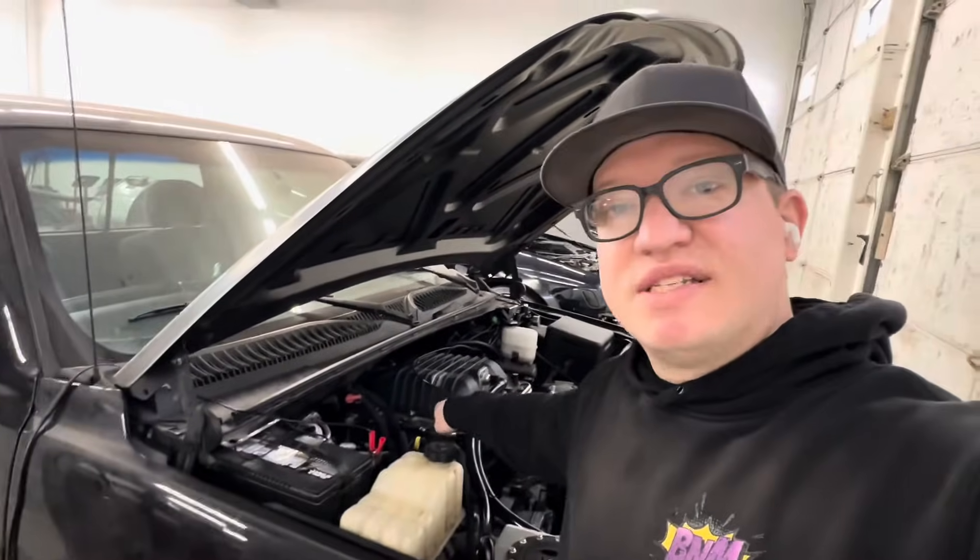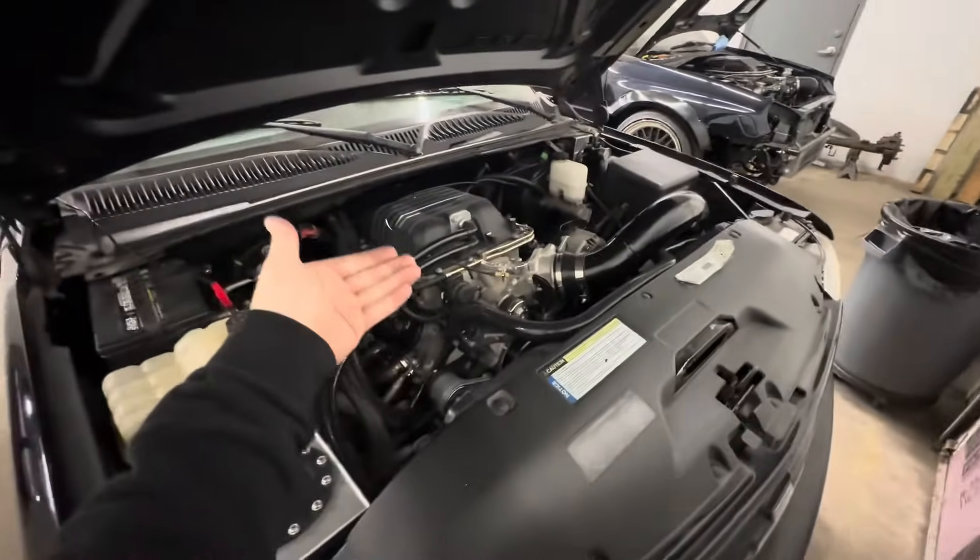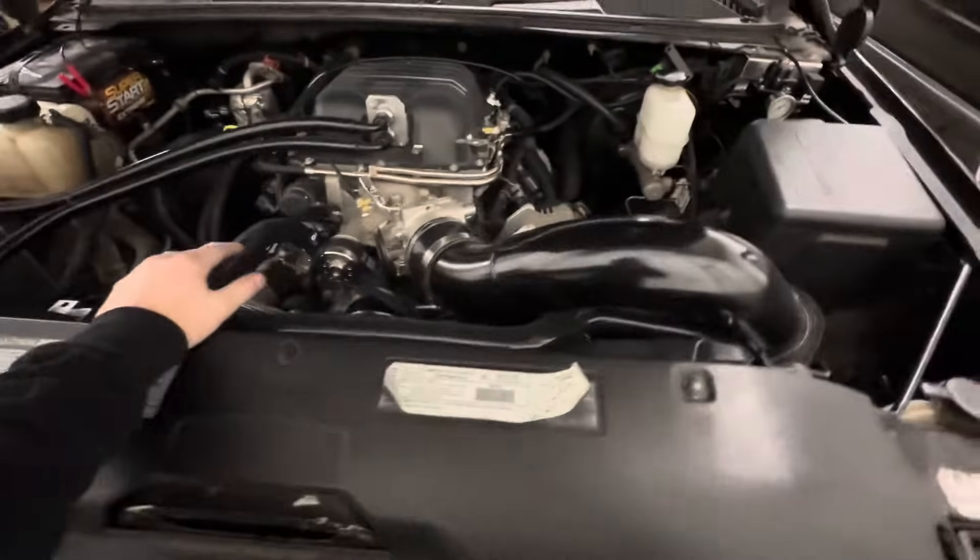There is one thing on these superchargers — there's a dowel on the passenger side of the blower. On the LSAs it lines up with a port machined into the cylinder head. Just take a hardened chisel and literally hammer that thing off — it'll shatter and break. Take an angle grinder, clean up any sharp edges, and you're good. That dowel just needs to be removed for the blower to sit flush, and it sits on this side of the blower here.